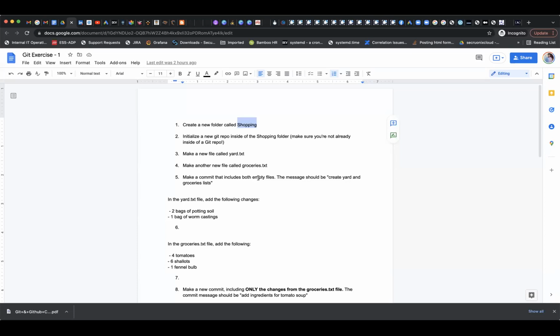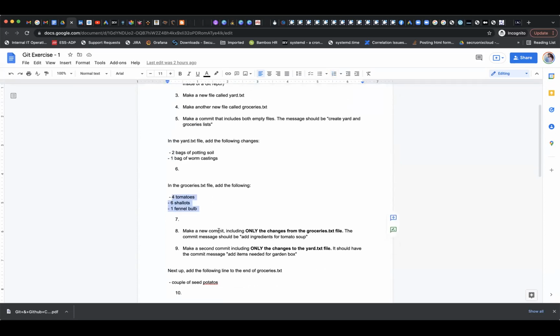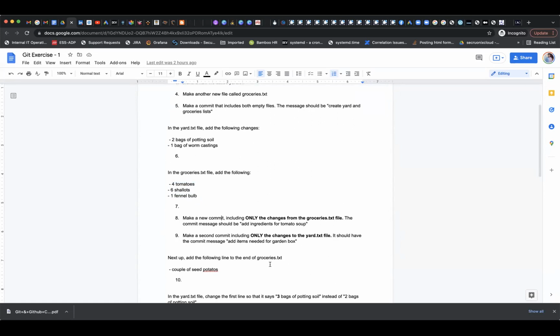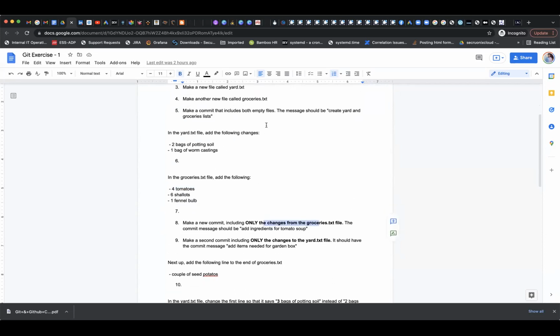Next, in the yard.txt, you have to add these two lines. Okay, in the groceries.txt, you have to add these two lines. Once done, you have to make the commit only to the groceries.txt first, and then make a commit only to the yard.txt. So this is your third commit.